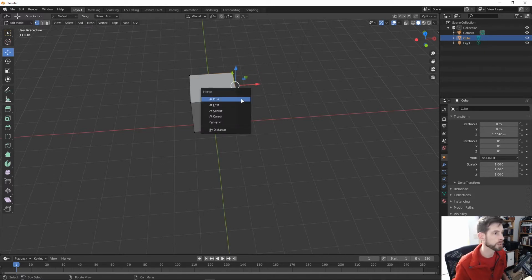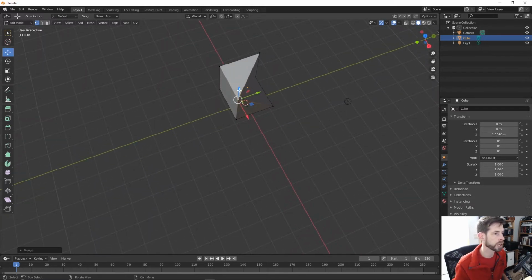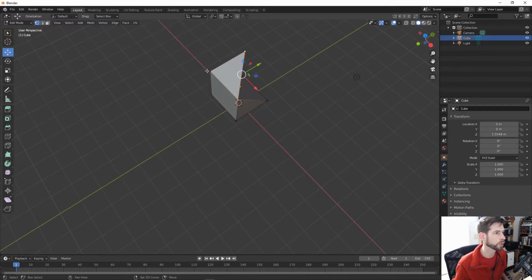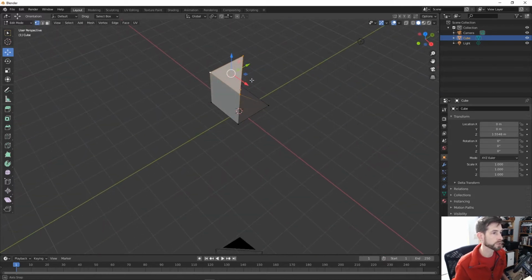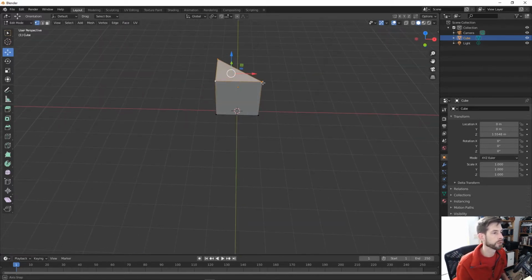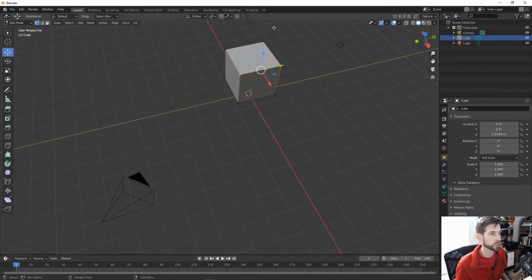So I'll show you. I'm just going to merge these. And you can see here now I've created a really funky shape. Blender doesn't like that. But we're just really worried about this top face here, which is a tri now. So it's a face, skin that is drawn between 3 vertices and 3 edges. If I go back and undo, now we've got a skin that is drawn between 4 vertices and 4 edges.